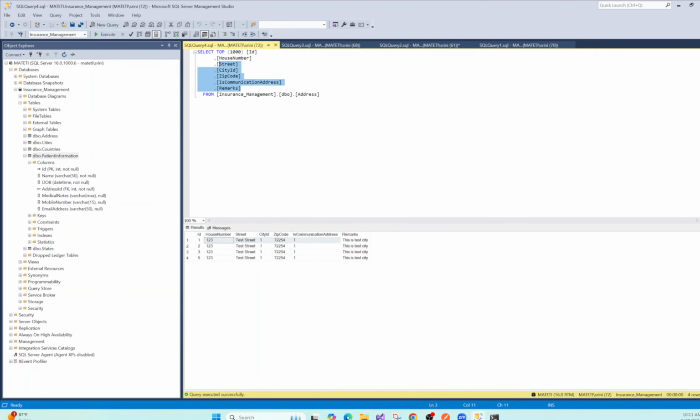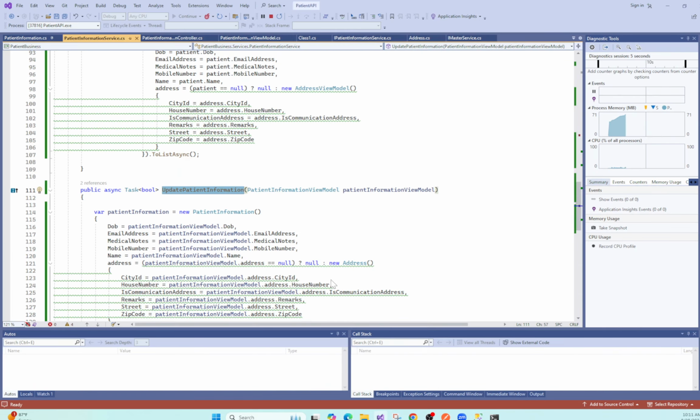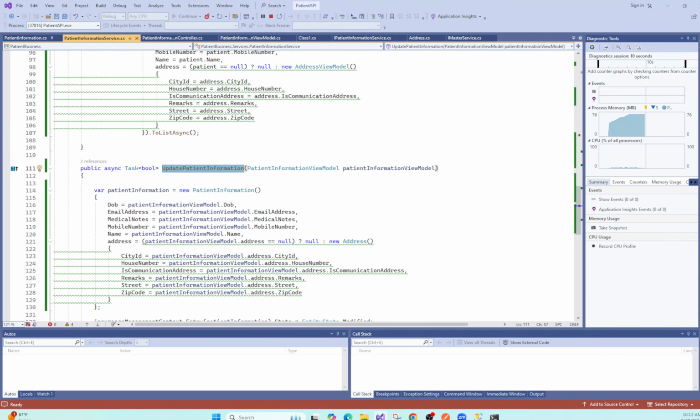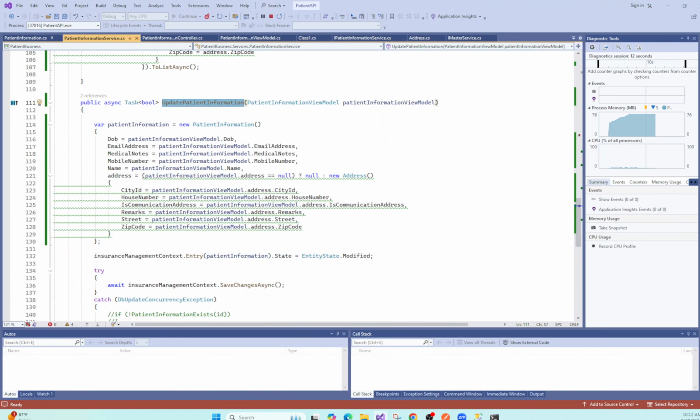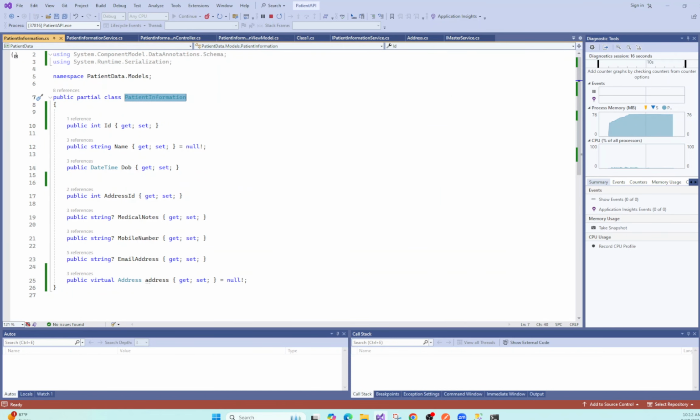Go to the database. This is our data for the address. We will pull one record, this second record, and the second record will update. This patient information will have an ID, right?